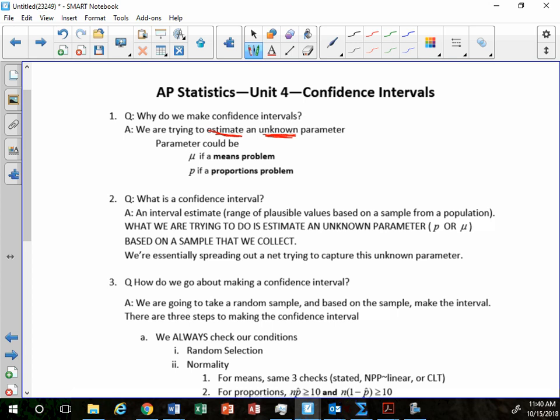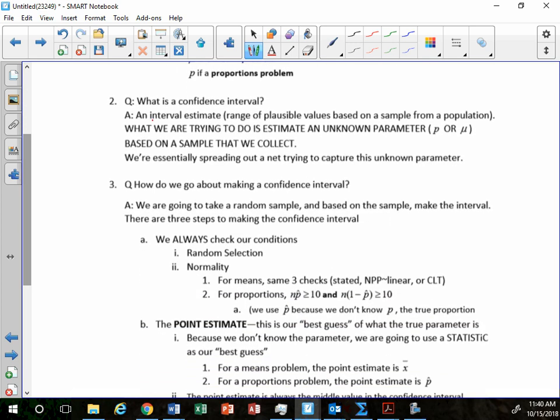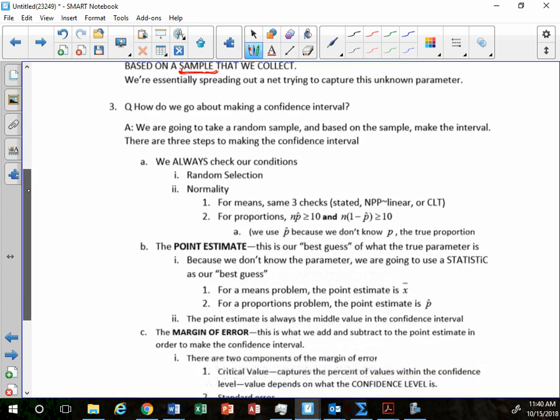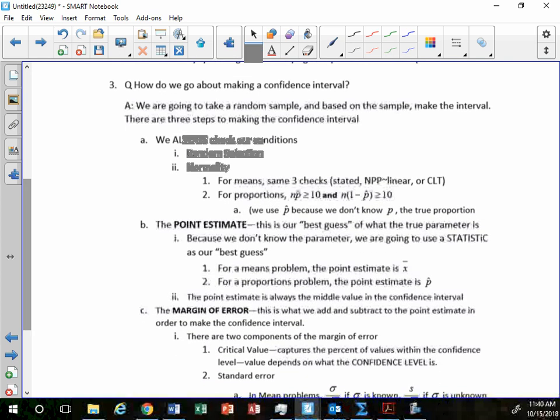All right. So that kind of goes into part 2 here. What is a confidence interval? So realize it's always an interval. We're making an estimate, and again, we're trying to estimate this unknown parameter based on a sample. So like you just had a sample of red M&Ms. That's what you use when you create a confidence interval. Then there's a process to go through when we make a confidence interval. Again, you've got your sample, and then you make an estimate based off of that sample.